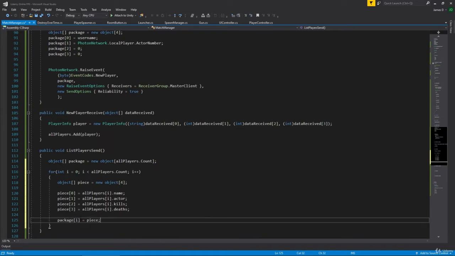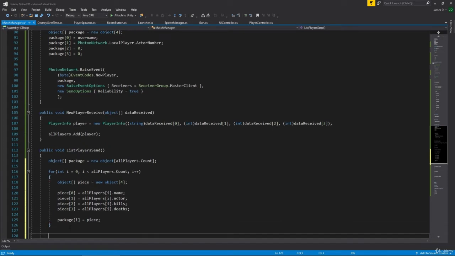So package 0 will be this piece, which is all players at position 0. Then if our i gets added on, if there's more players, package 1 will be the piece for player 1, package 2 will be the piece for all players 2, and so on and so on. So that's how we're going to package up our information to send.